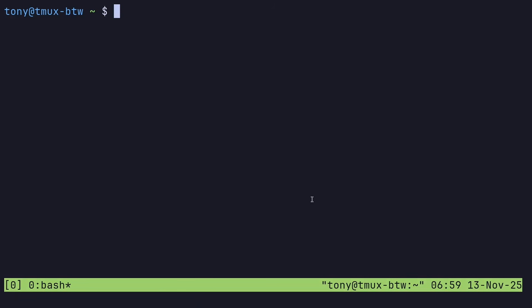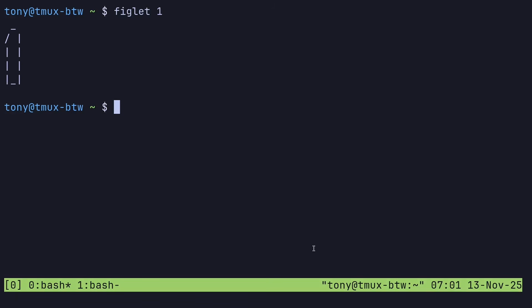So for example here, we'll do Control B and hit C to create a second window. And now you can see we've got the first window and the second one. So here we're on window number 2, which is indexed at 1, which we'll fix later. And we'll do Control B again and go back to our first window here. So there you go.